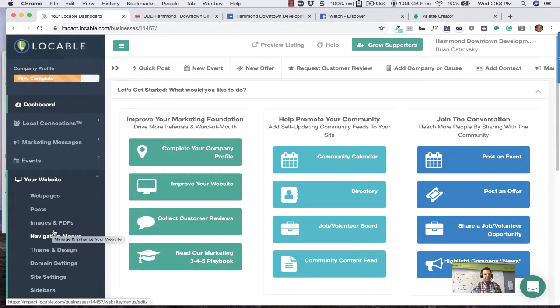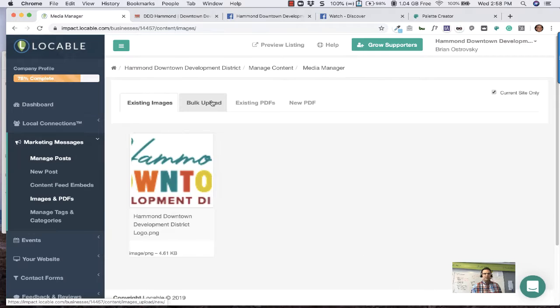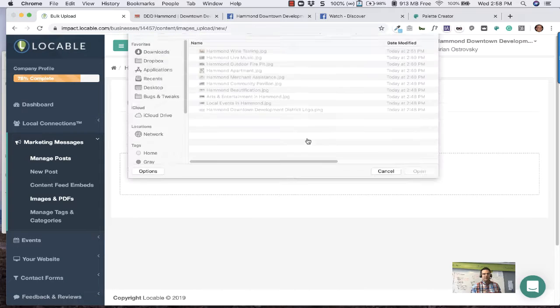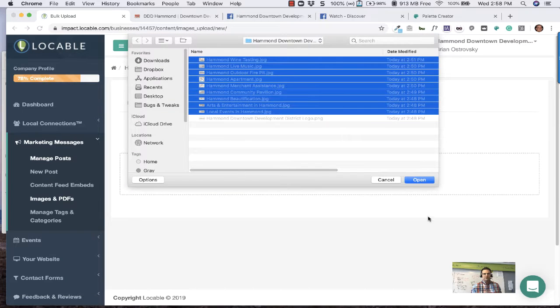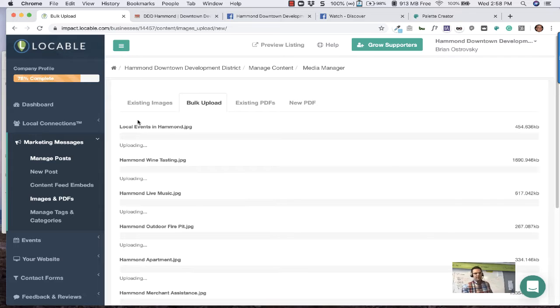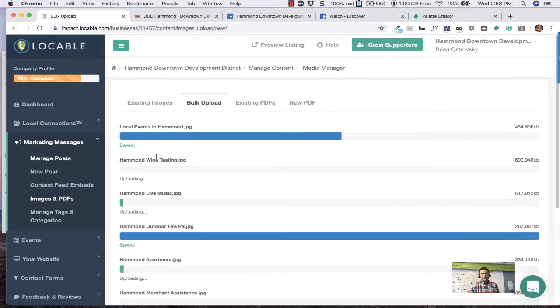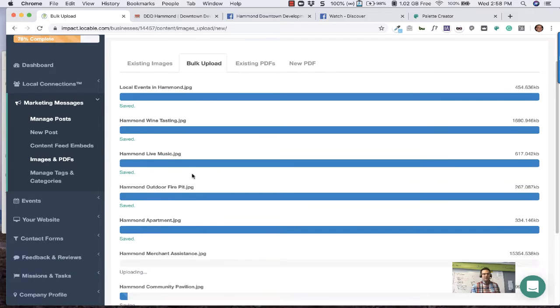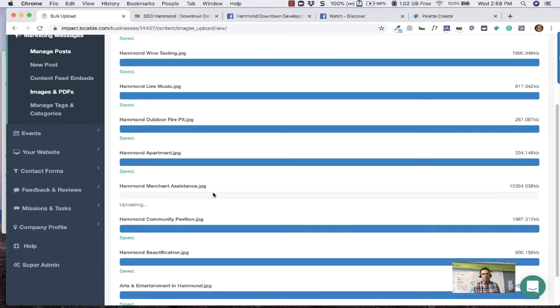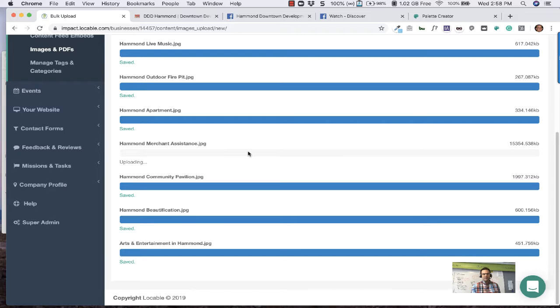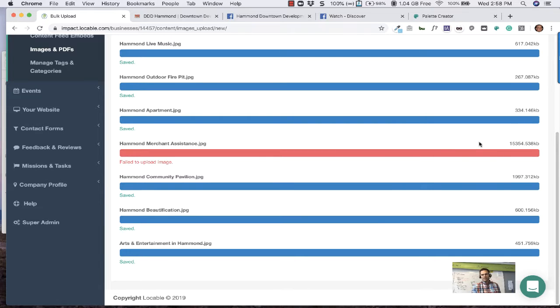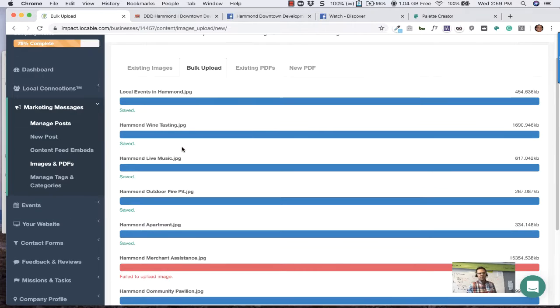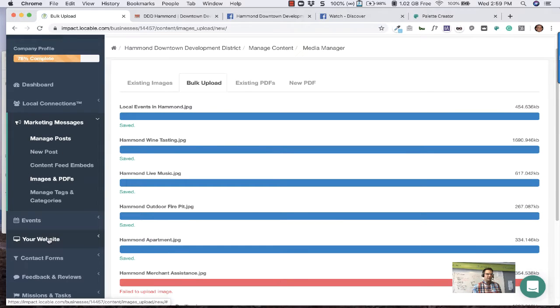So let's start by uploading all of those images. I already did upload the logo. So I'm going to upload those. By the way, when they're human readable like you see here, not only does Google index that and you make that accessible and searchable, but it's actually easier for me to know, or for anyone to know, what it is. So you'll see these images are uploading and we are processing them in the background, although that one's, now that I look at it, going to fail because it's over 15 megabytes. So you would need to downsize that prior to uploading.